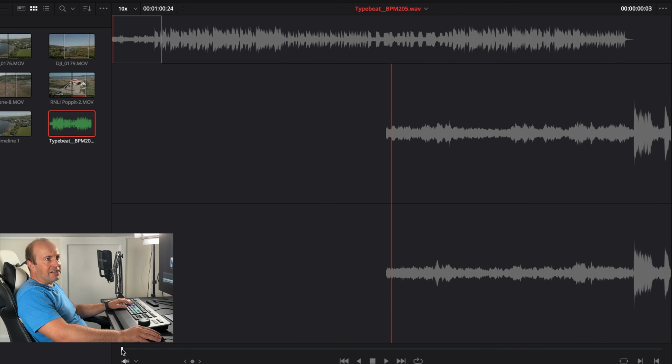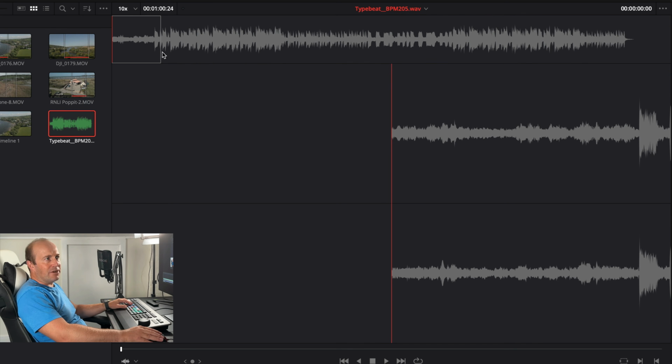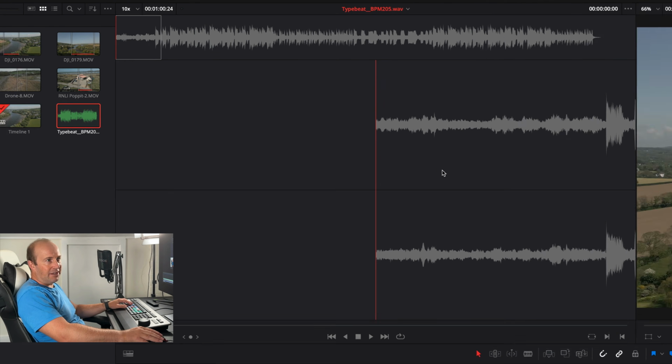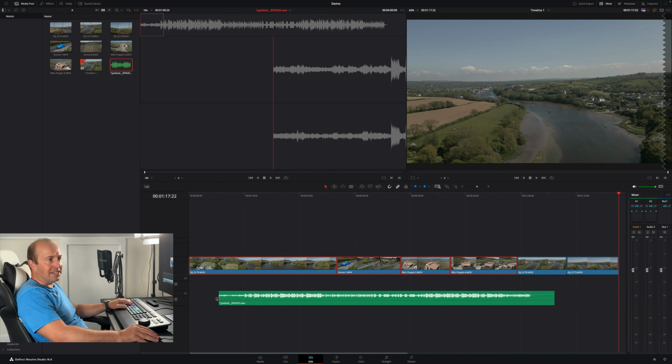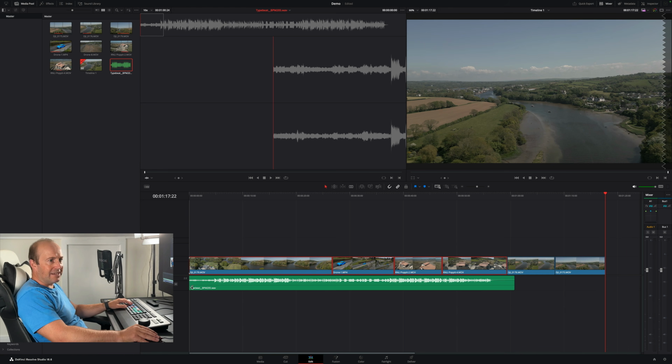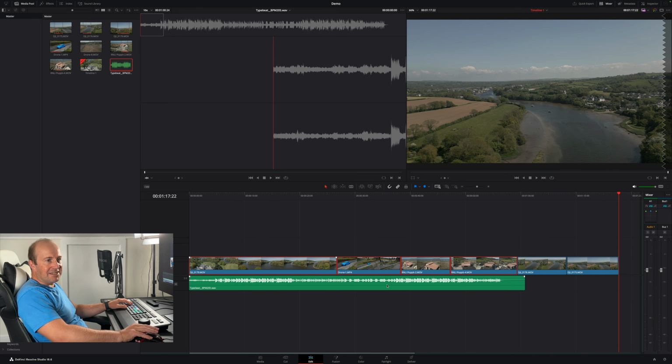And our playhead's at the start of the music, and then you can see what you've got up here is a waveform. So that's the sound wave of the track. So what you need to do is press play, find where you want the track to start, and mark an out point, or you can drag the whole track onto the timeline like this. So if I drag this down, we see there we've got a nice green audio track which snaps into place.